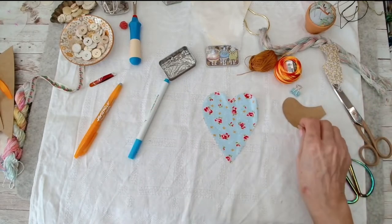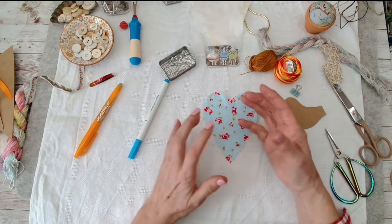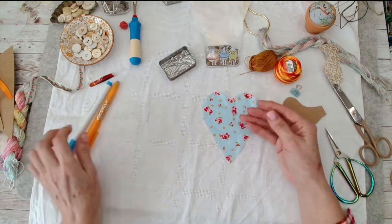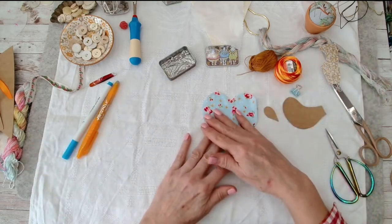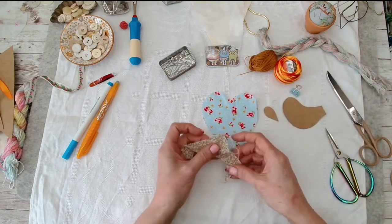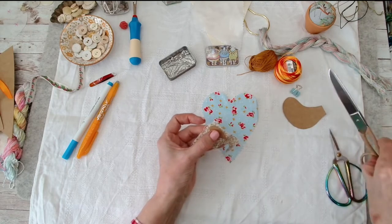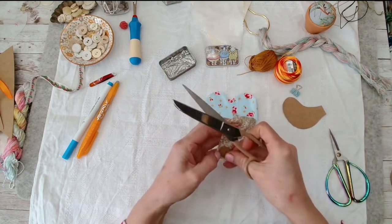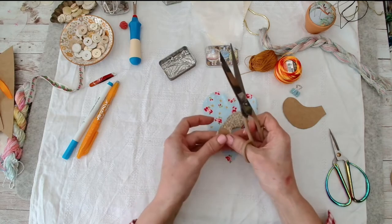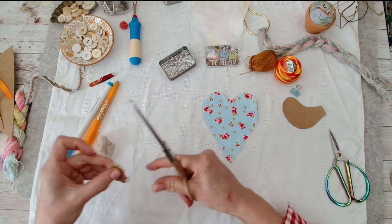Because, like I say, we're doing a trapunto. Now, trapunto is basically something that's stuffed, a piece of work that gets stuffed from the back usually. I'm just gonna snip around that, not that way. I'm just gonna pop that on because this is the wing and it doesn't have to be perfect.